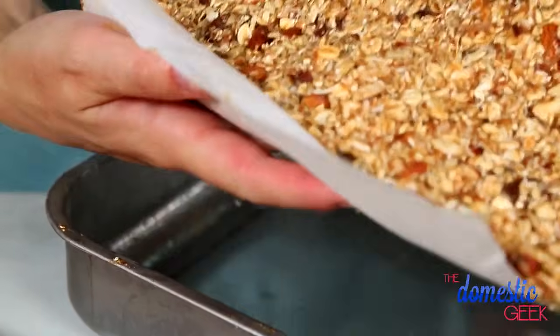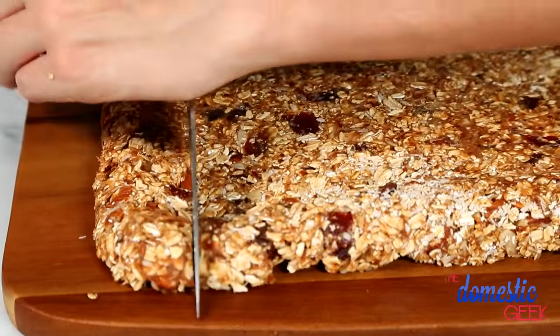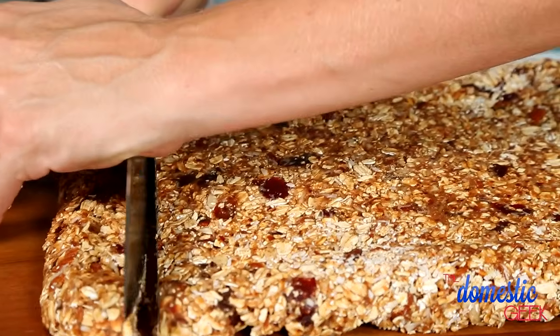Once they're set, all we're going to do is turn them out onto a cutting board and cut them into whatever shape you want. You could actually even do like some cool star shapes with some cookie cutters if you wanted to. And there you have it, some beautiful strawberry coconut granola bars. What's not to love about that?